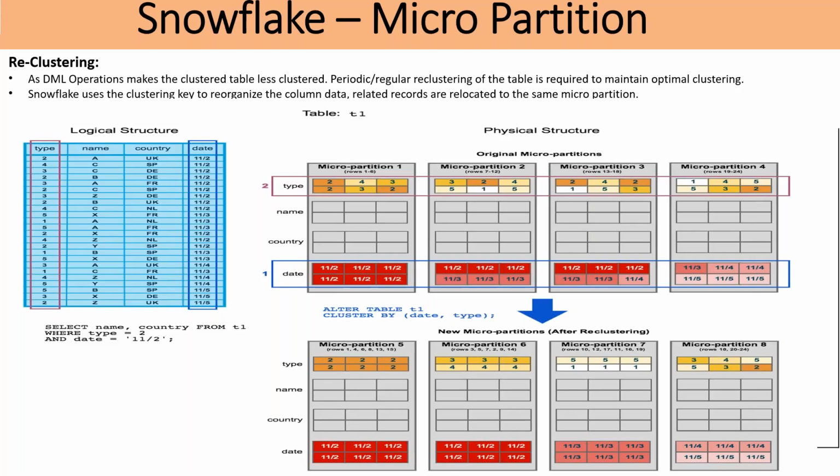You have to pay for the storage, and it takes a lot of compute power to do that, because we are talking about millions or billions of records. Then you have to pay for the compute charges as well as the storage charges. That is the side effect of doing clustering.